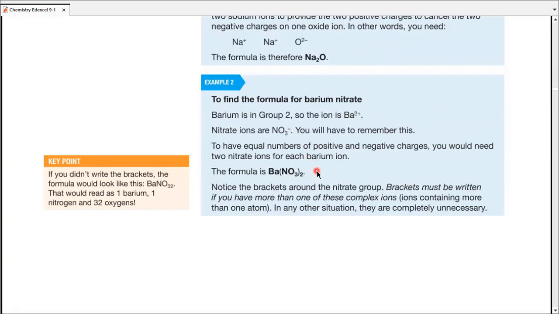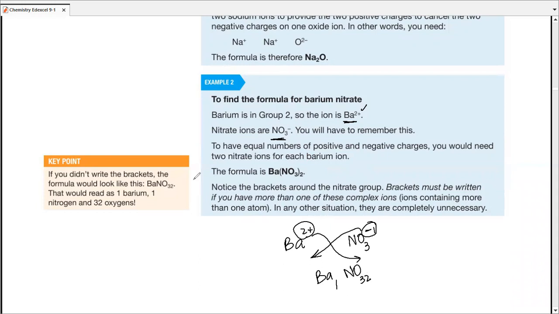Now, in case of example 2, take a look. One of the ions is based on a single atom, but the other ion is a group ion. It has multiple atoms. Whenever a group ion has multiple numbers, we always add brackets to them before writing the number in the subscript. For example, this one is Ba2+ as given over here. This one is actually negative. So when we take this negative 1 over here and this positive 2 over here, what do we do? We can write 1 over here, but we're never going to write it like this. This becomes 32. It's also mentioned in the key point over here. That doesn't work that way.